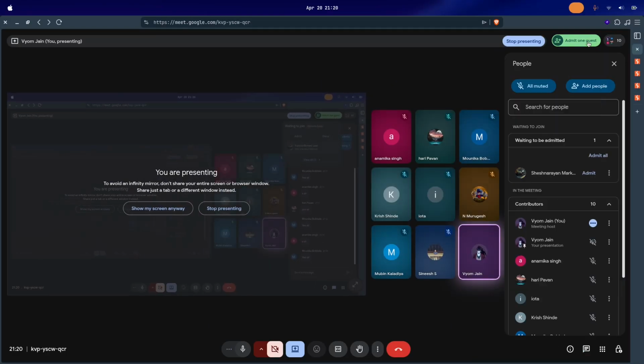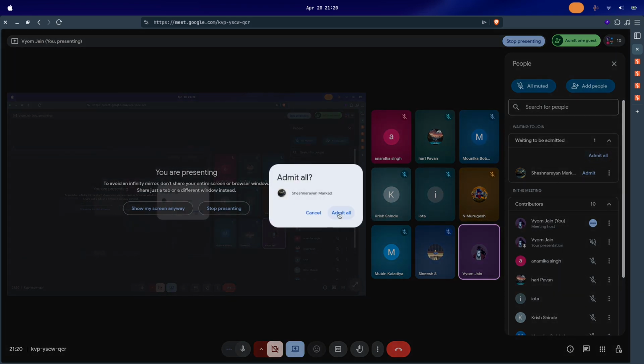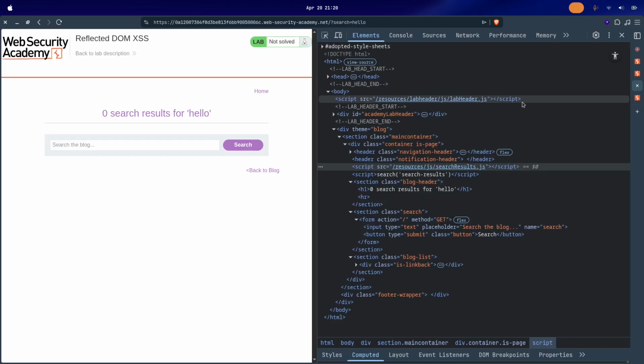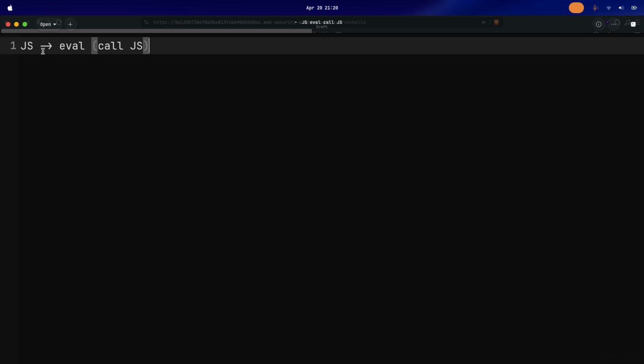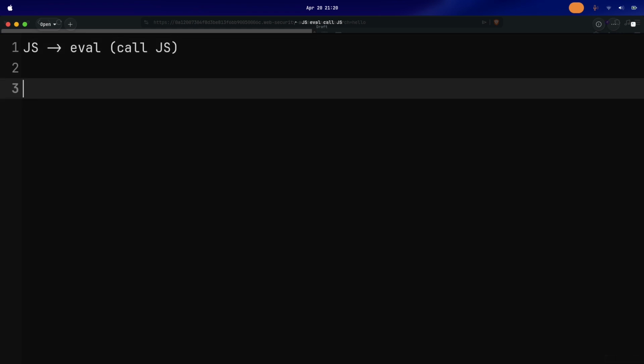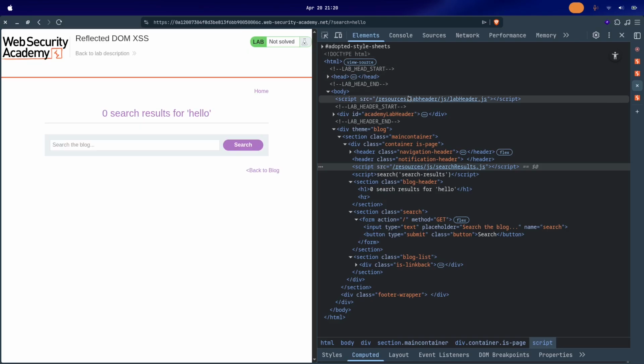Okay, so overall, the JavaScript is calling the eval function, which is used to call JavaScript only, and what we searched, hello, will go in the query parameter, as you can see here.